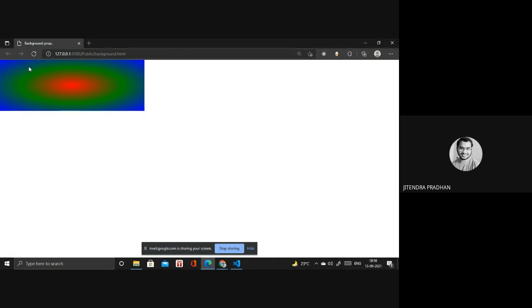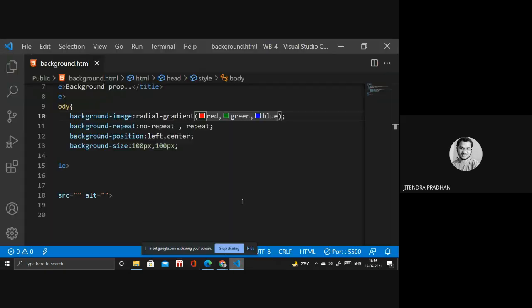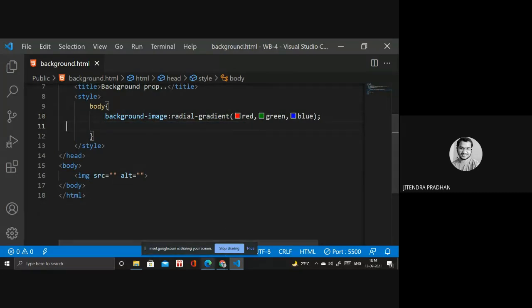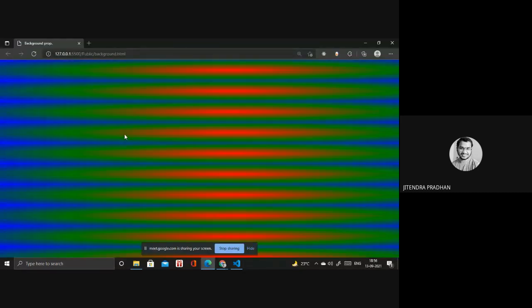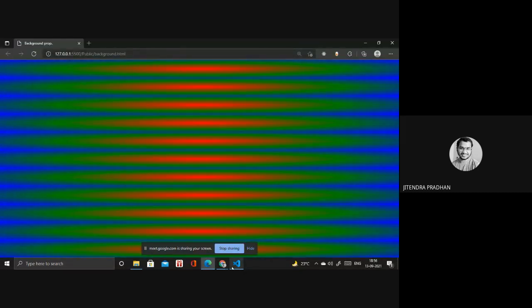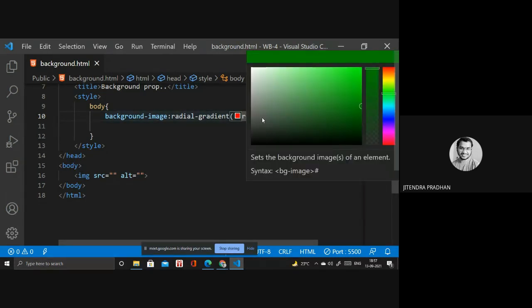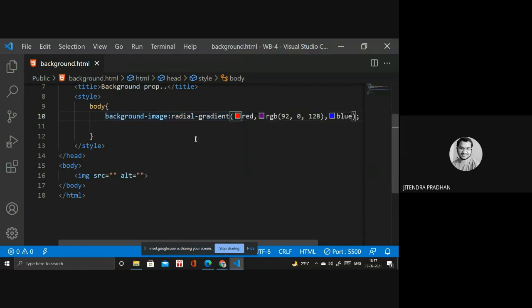Okay, this one. If I remove all the property, then it's shown in that background color. Okay, it's working fine. If you want RGB color inside that, then you can. If you want to apply transparency inside that, you have to apply RGBA. All these things you can. Not an issue. And by using the color picker, you can choose any color, then you can apply. Not an issue.